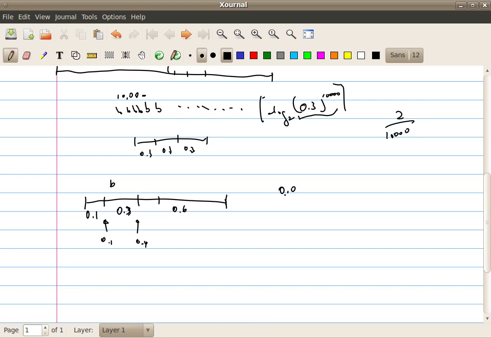Knowing that, what I can do is output 0 right away, and at the same time I can expand the interval. You can think of it as zooming in, taking this part from 0 to 0.5 and zooming it to 0 to 1.